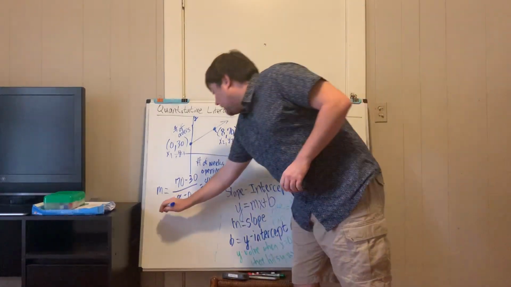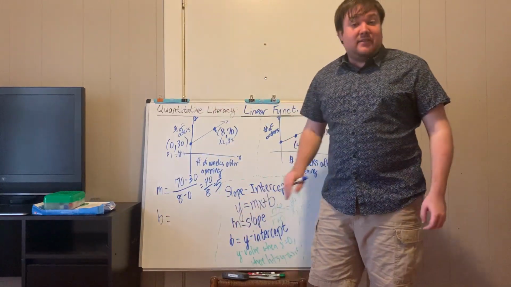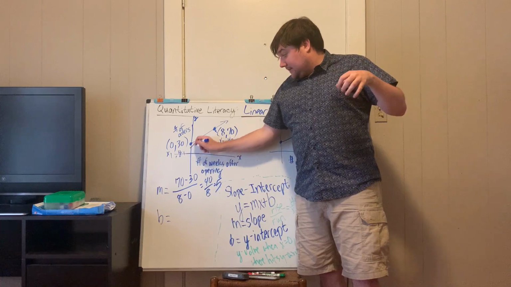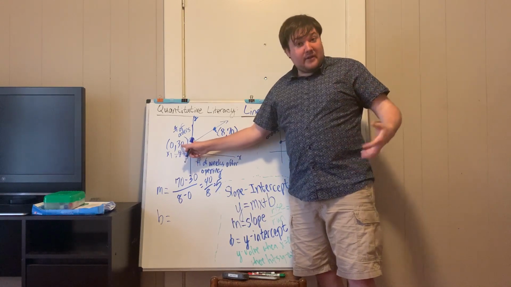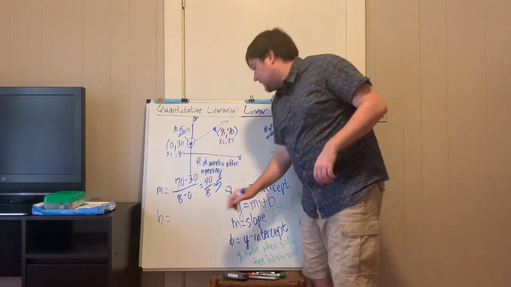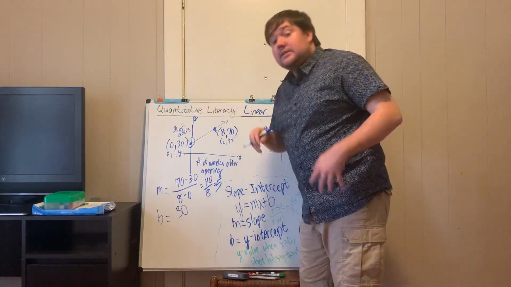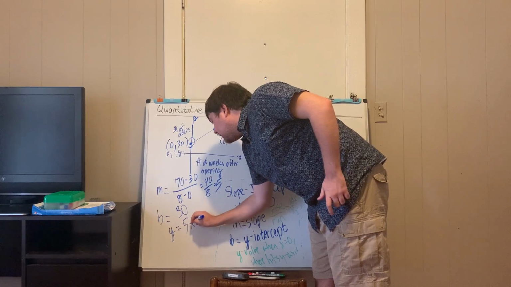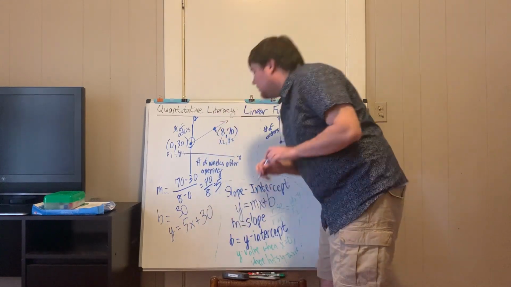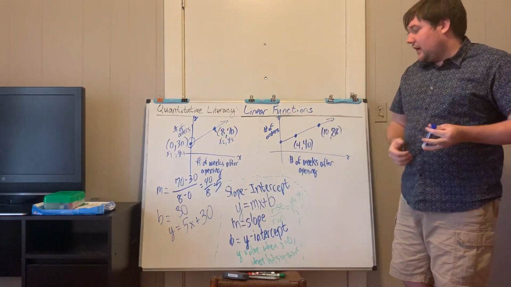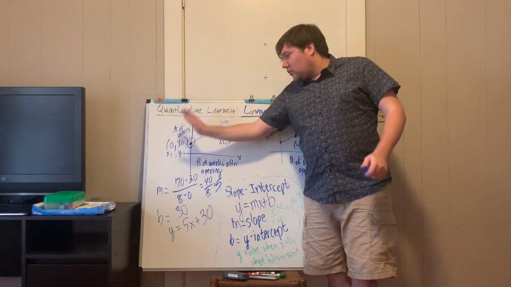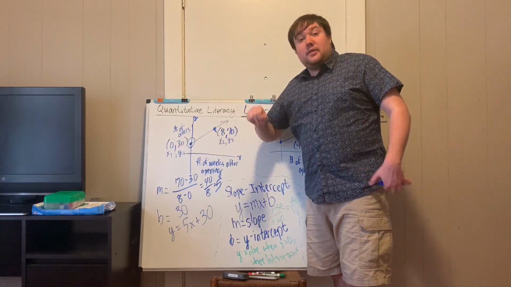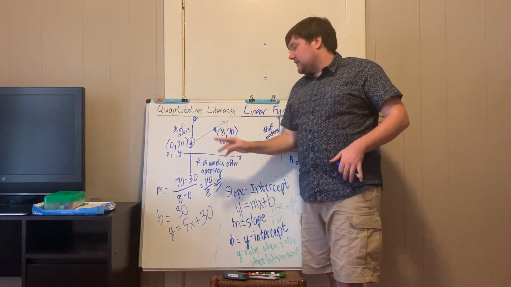The y-intercept here is really easy because it's given to us. Remember, it's the point where it hits the y-axis, or the y value when it hits the y-axis. In this case, it's 30. So our equation here is y equals 5x plus 30. And that would be our equation for this graph, or for this scenario. Where opening week, we have 30 orders, and 8 weeks later, we have 70 orders.